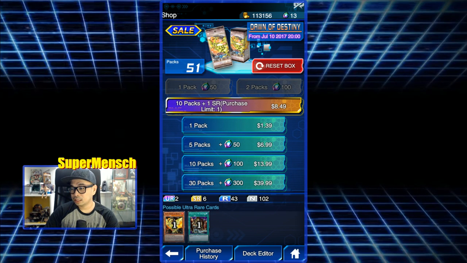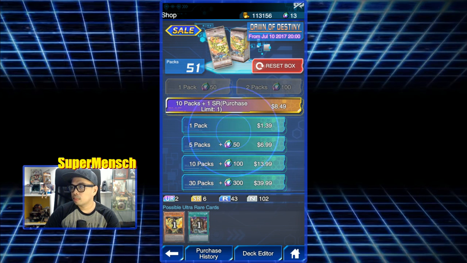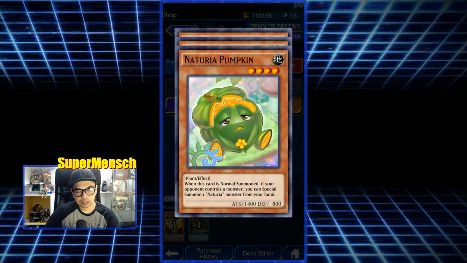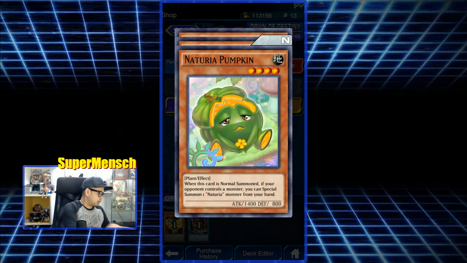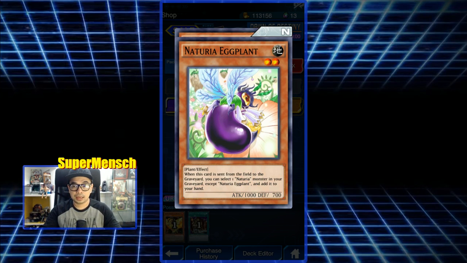So 10 packs plus 1 SR. I'm gonna go for it. I will go for that. Cause a sale's a sale, right? Here we go. But honestly though, in my experience of opening packs, money trumps gems, man. Sad to say, but it is.